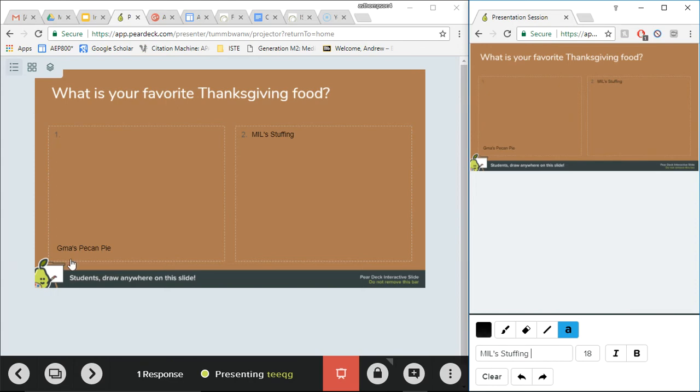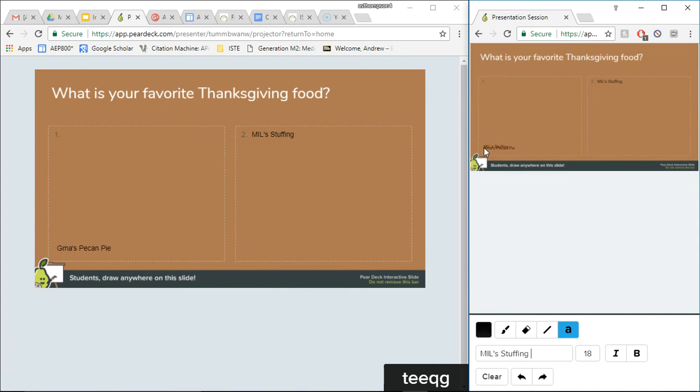Okay, so again, this is the big board. So this is something you probably want to have active while you're working. Otherwise, you're going to get a bunch of overlays. You'll notice while I'm still on stuffing here, if I would have put this on the left, right over grandma, it does pop up right over top of it. So you want to have that active while you're going. Again, you can draw.